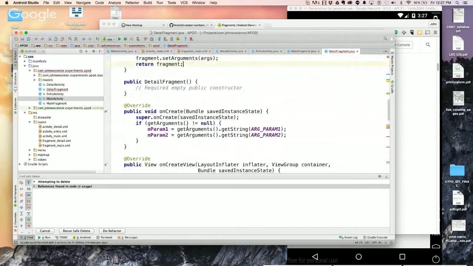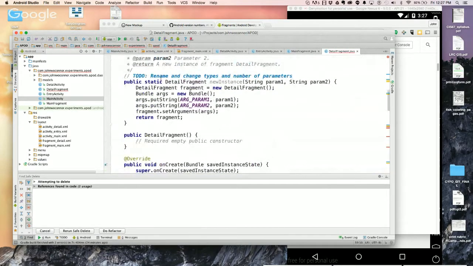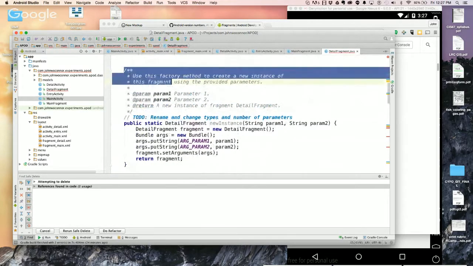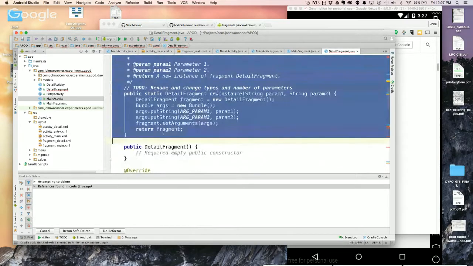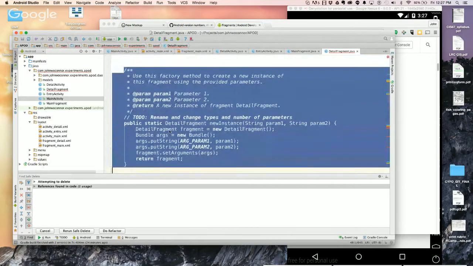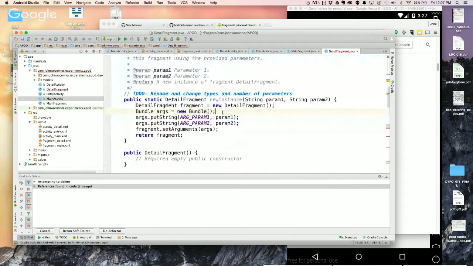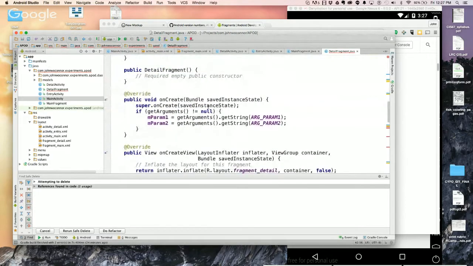Let's do this. We have our saved instance state. Sure, that's fine. In fact, we can probably get rid of this stuff too, because I don't think we need this factory method here. Well, you know what, we'll keep it for now. I'll show you what this actually does in a minute.